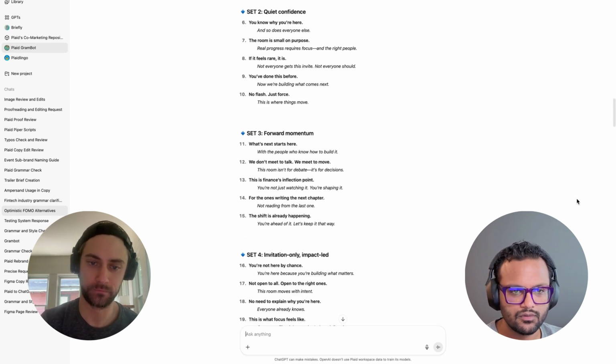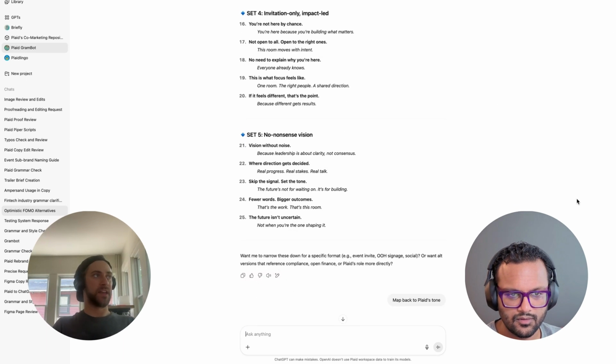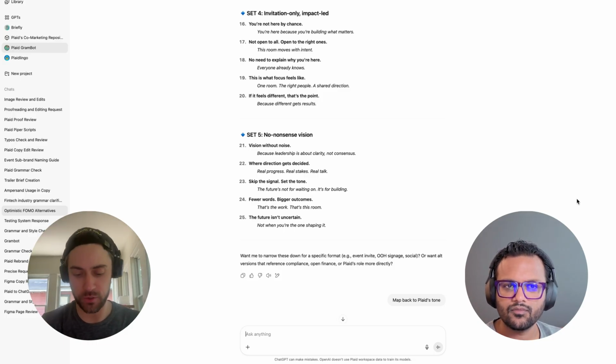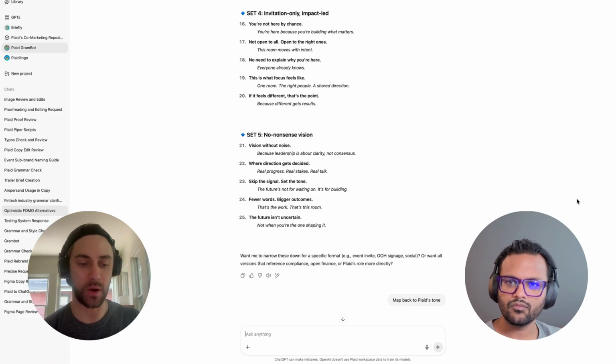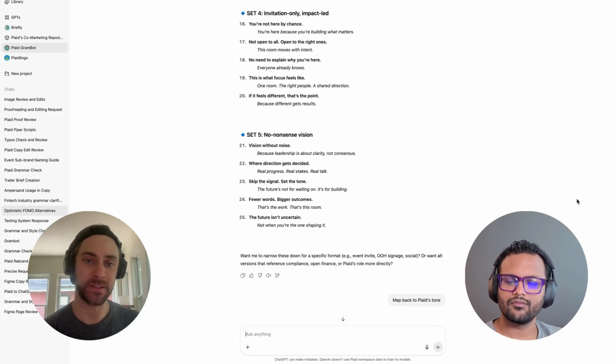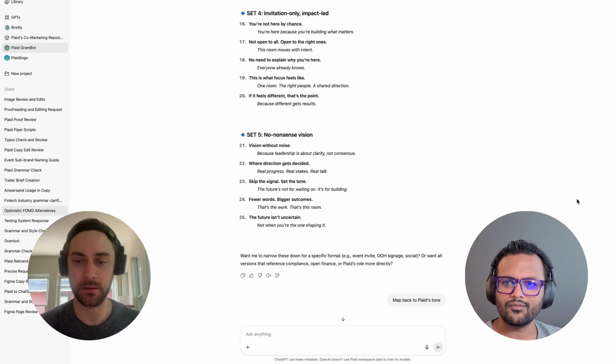It's another example of something that used to take a long time. And I'm not saying that you don't want to use your brain to get to a certain point with it, but it helps with that first step of, oh, I see something I like out of this piece. Maybe I can use part of that and then give it further direction or think on it myself to update it.